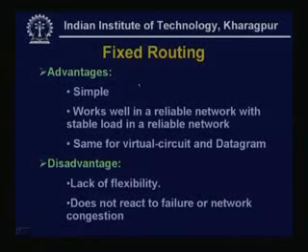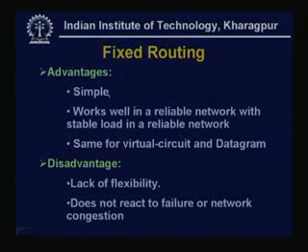Now, what are the advantages and disadvantages of fixed routing? As you have seen, fixed routing is simple. Simple in the sense, for a given topology and the cost is given, and after the least cost paths are obtained using the Dijkstra's algorithm or Bellman-Ford algorithm, you can use it, and it is quite simple after the routing table is created, and it works well in a reliable network with stable load.